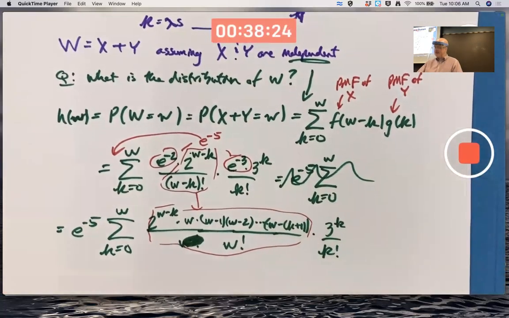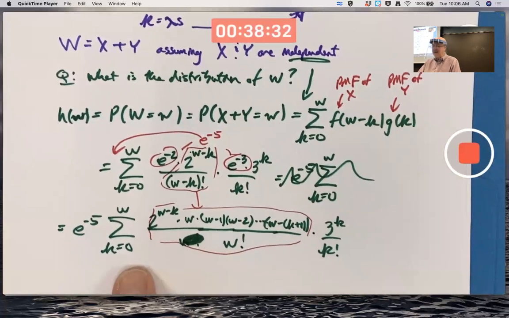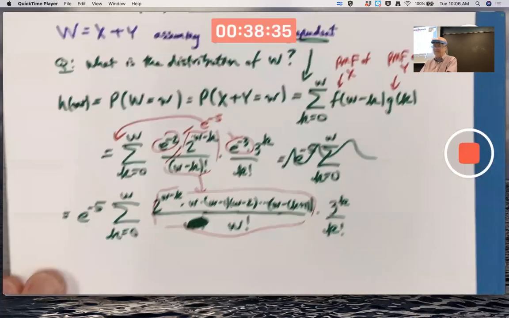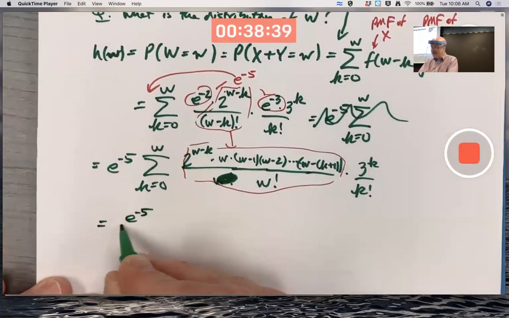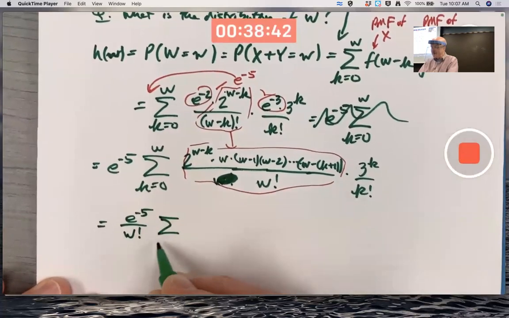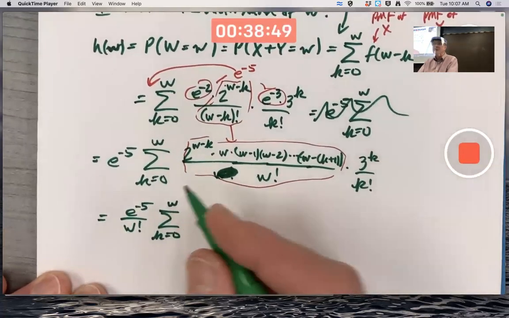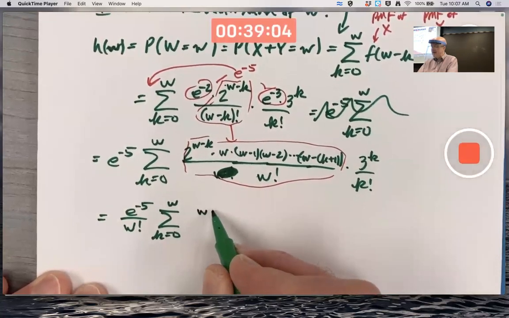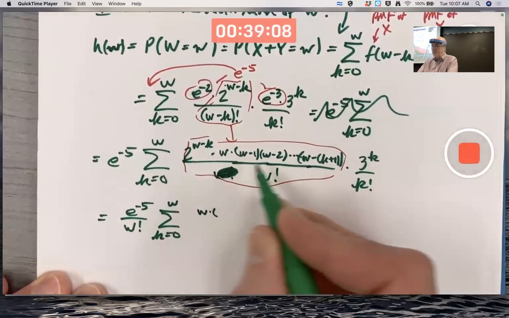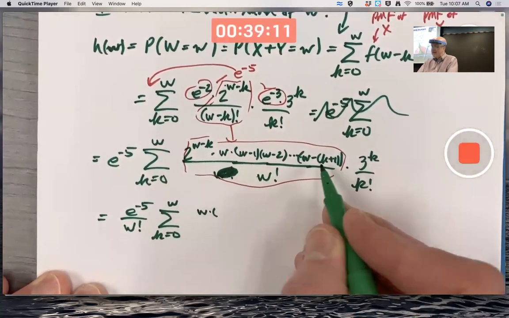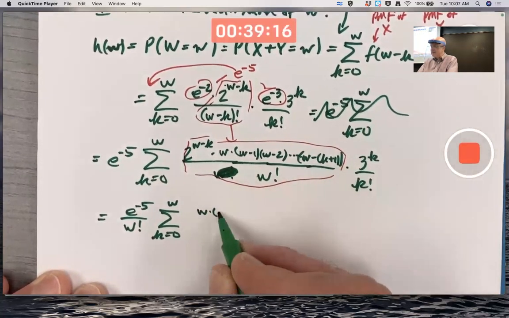So that's progress, perhaps, because I got a W factorial down there like I'm hoping I can get. And in fact, it's even more progress. W factorial doesn't depend on K. I can factor it out. I'm feeling good. It can be factored out of the summation on the bottom. Because it doesn't depend on K. W is fixed. K is the variable here in the summation. What am I left with? I can't. Well, I could factor out individual things here, but I don't want to factor out anything individually here. I mean, the end result of all these products does depend on K. Leave those in there.